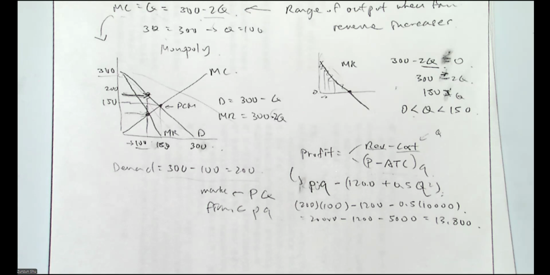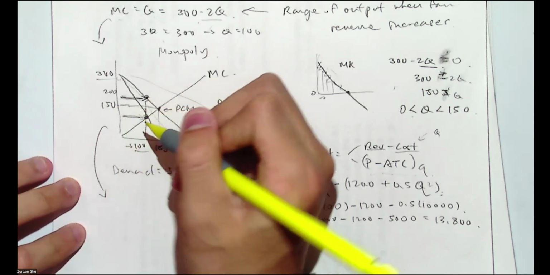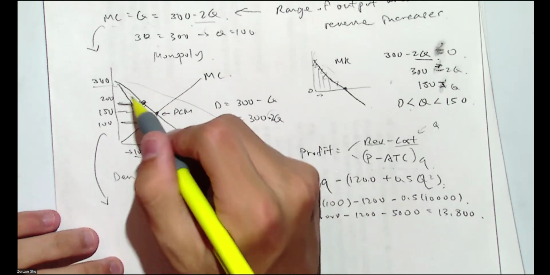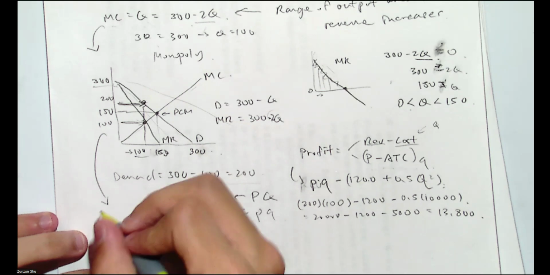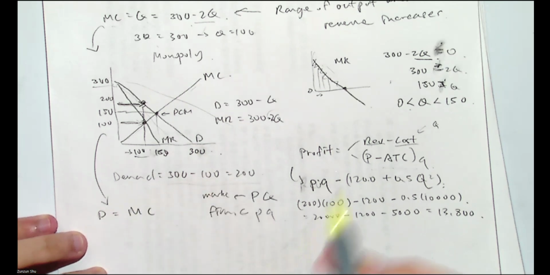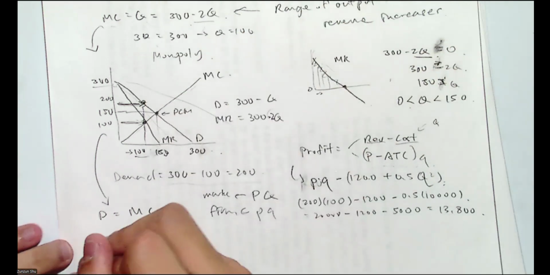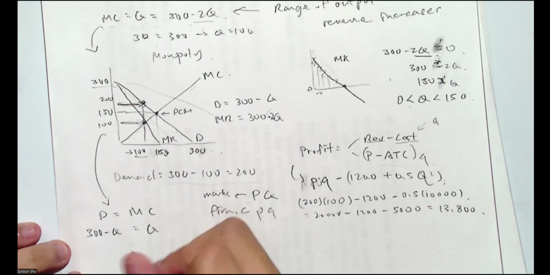And for question 4, it asks, if the market is perfectly competitive, how much you produce. By this graph, we already got 150, but you might be wondering how I did it. Well, let's take a look. This intersection is between MC and D, so it's just using D equals MC. What is your D? It's given to you very early on: 300 minus Q. What is your MC? MC equals Q. So you manipulate it: 2Q equals 300, Q equals 150.